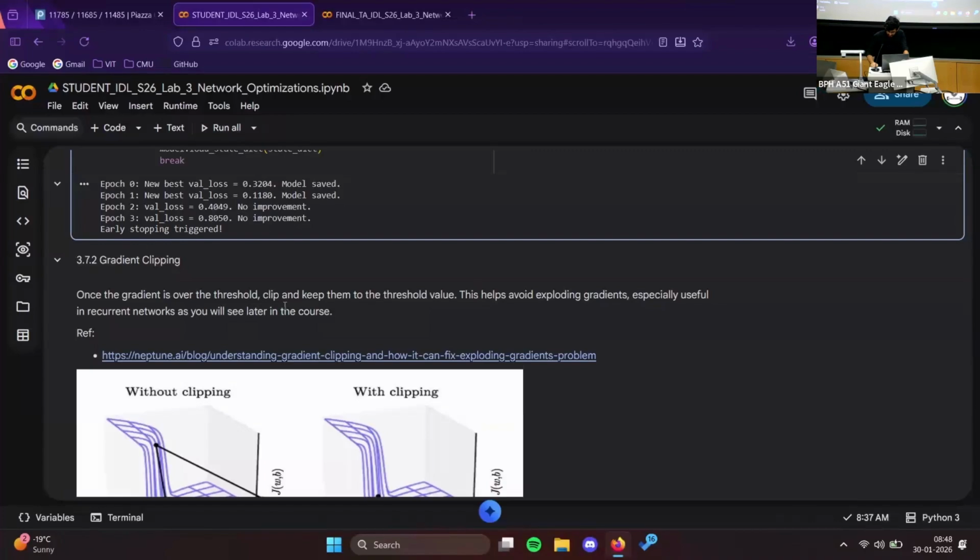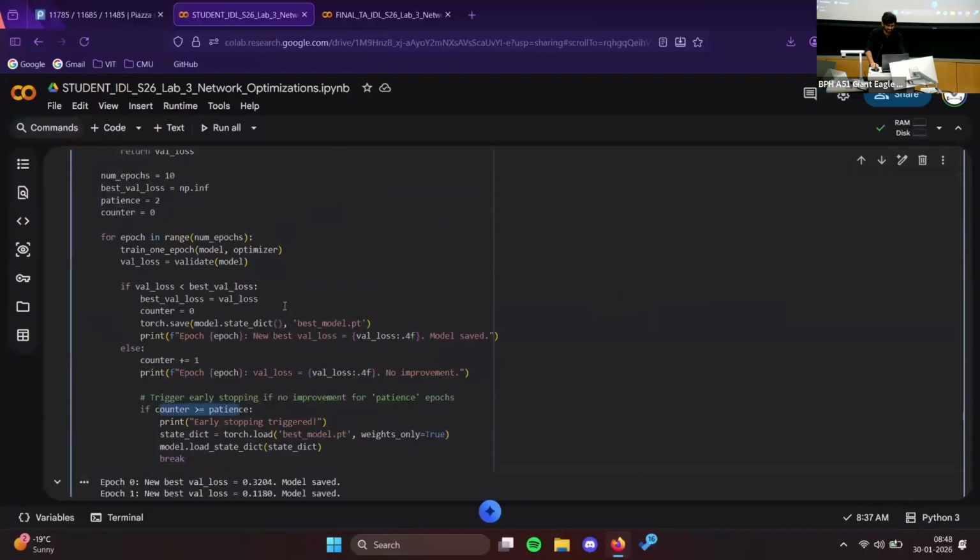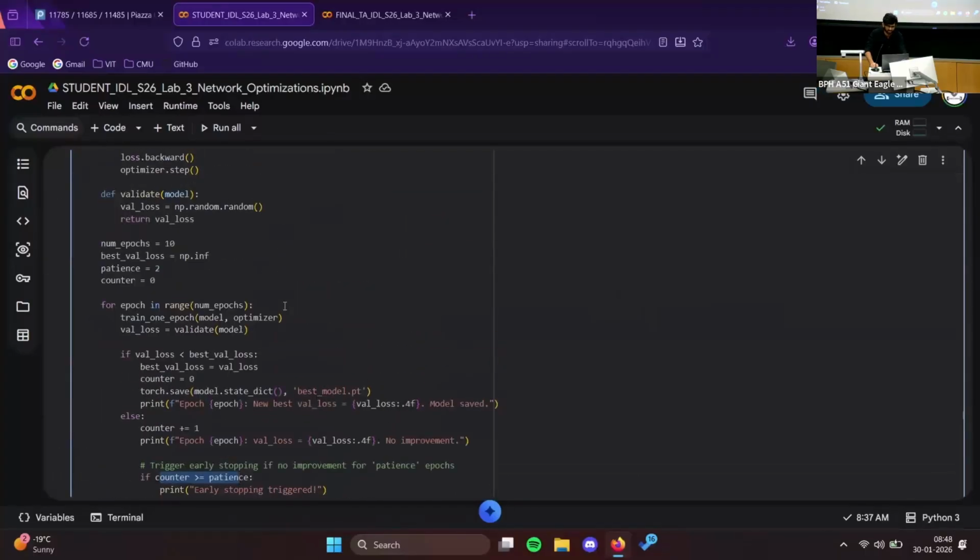I was asking, what is the optimal patience that you can define before you stop your model? Okay, it depends. I usually go with 4 or 5 because it gives me a good range to test accuracy. 2 is very low because it can be a coincidence where your val accuracy doesn't improve. So it's better to have 4 or 5. Does it answer? Okay, thank you.